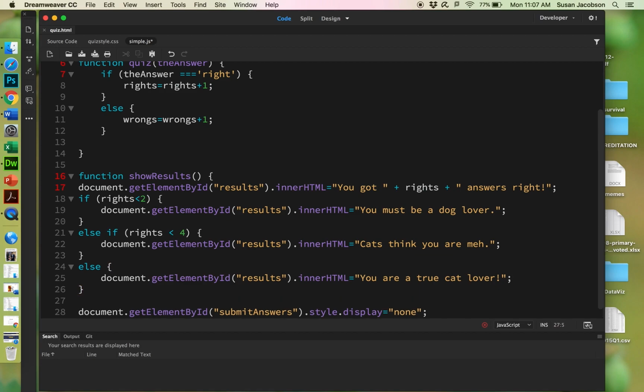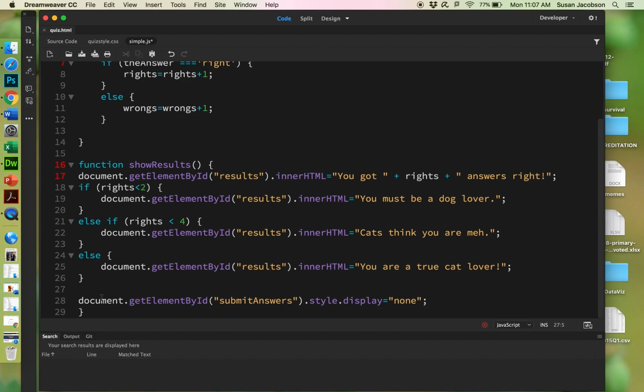You can have as many conditions as you want. So we could actually have 5 separate conditions here, for the different numbers, 0, 1, 2, 3, and 4. I wanted to simplify it a little bit so we only have 3. But that's how it works. It goes through the series of if statements, and the first one that it finds to be true, it executes that, and it ignores the rest.